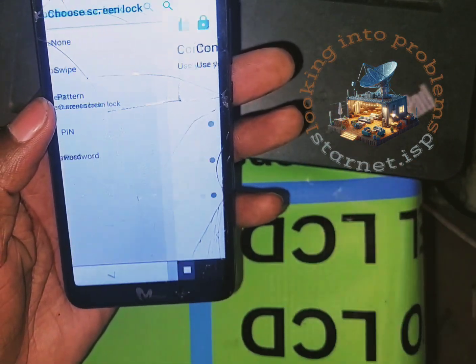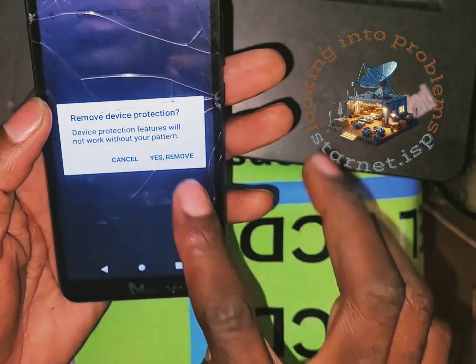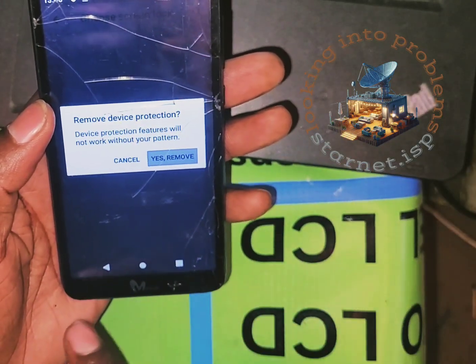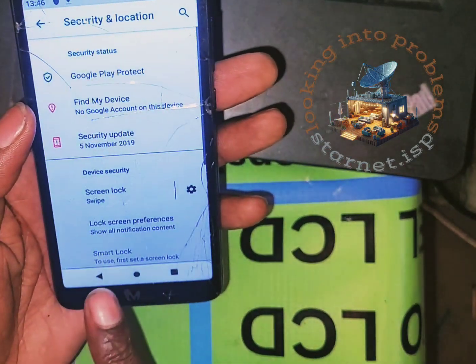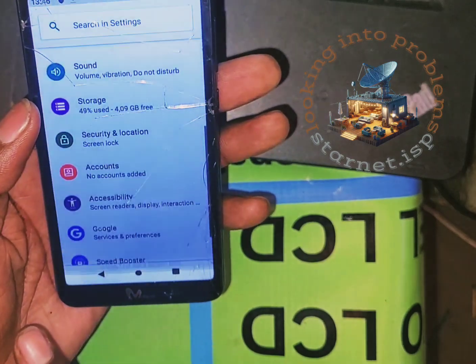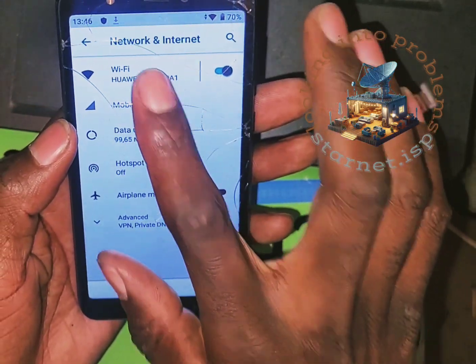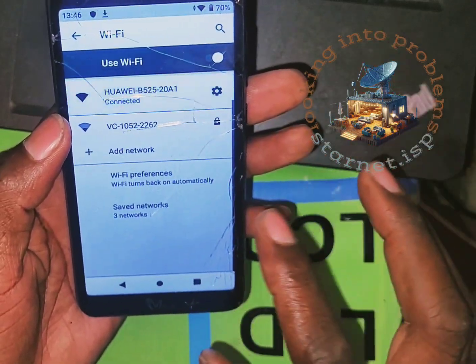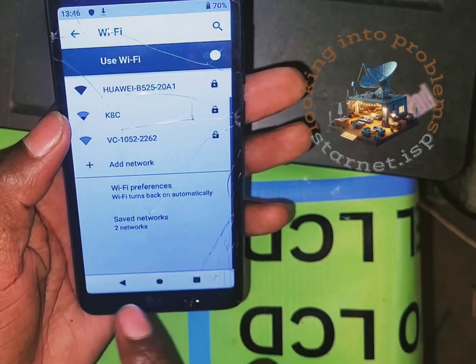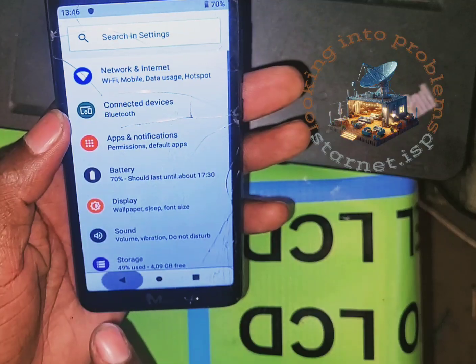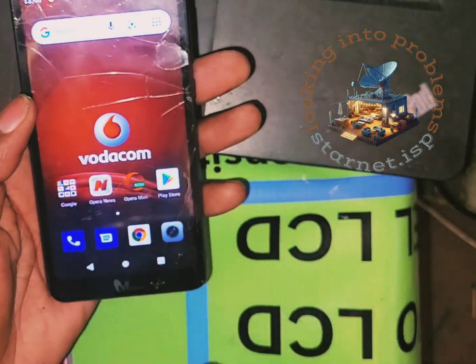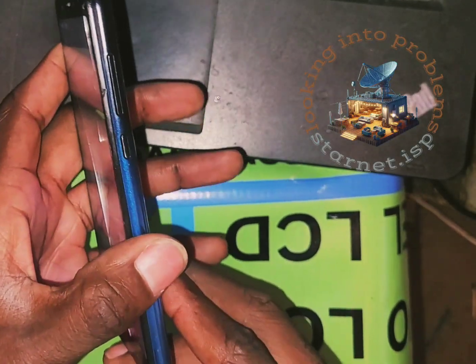If the phone is for a client, make sure you remove the password. Disconnect your Wi-Fi. And you remove your account if you have used your Google account.